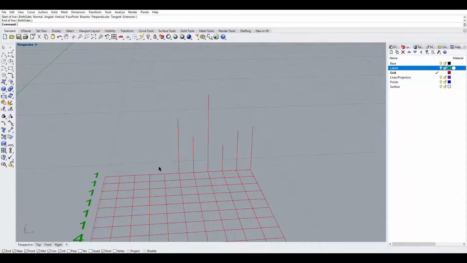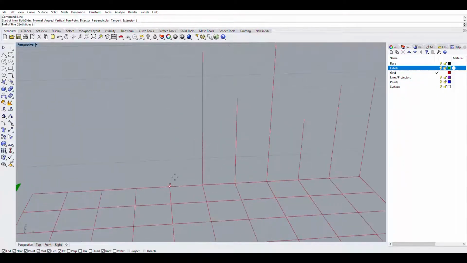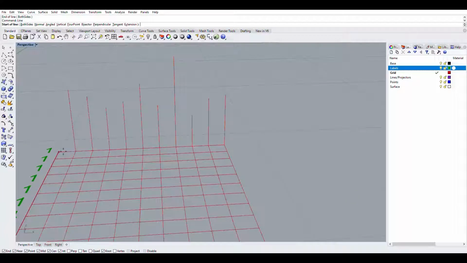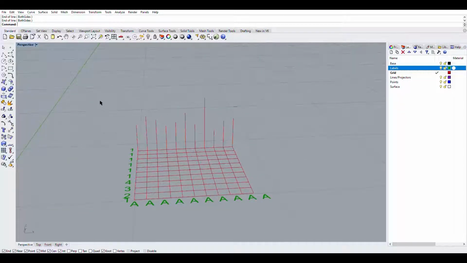I can get this going. So I'm just doing some random lines real quick. Nothing is measured.